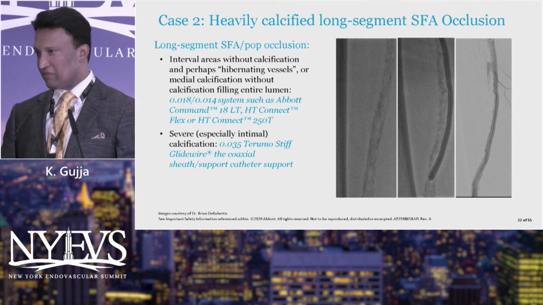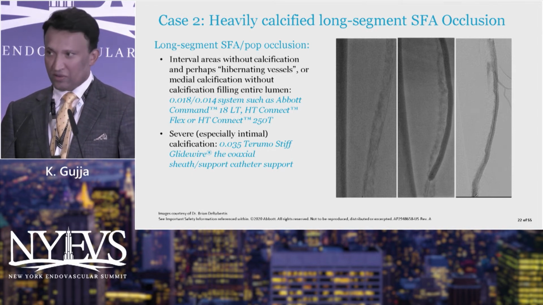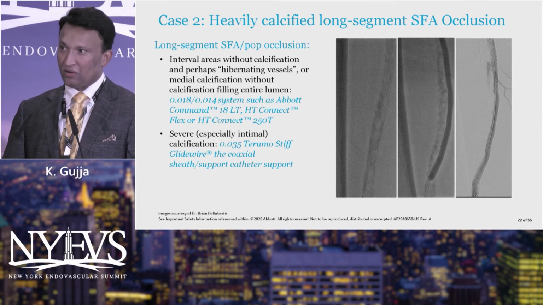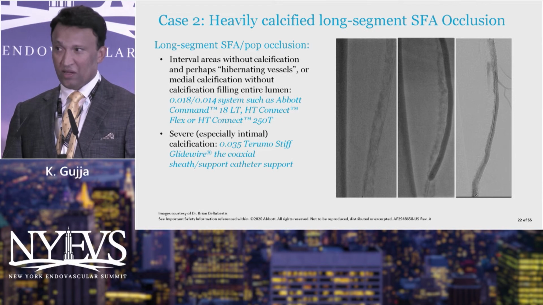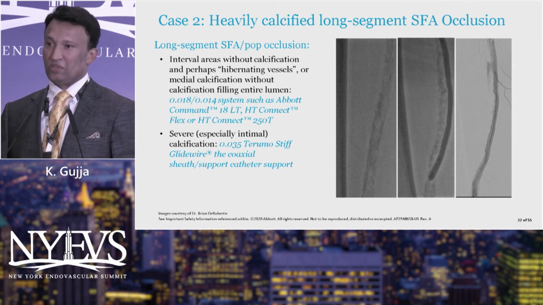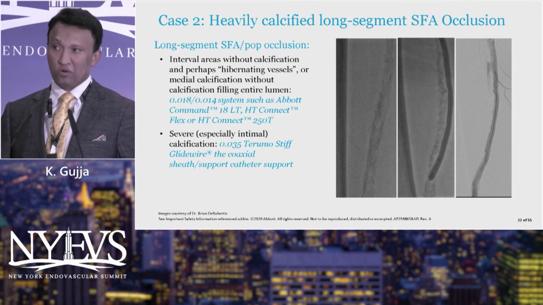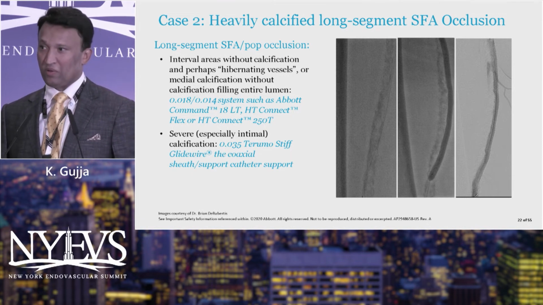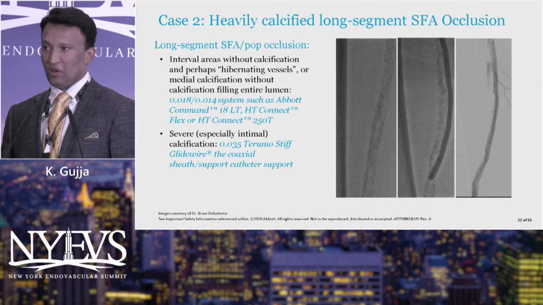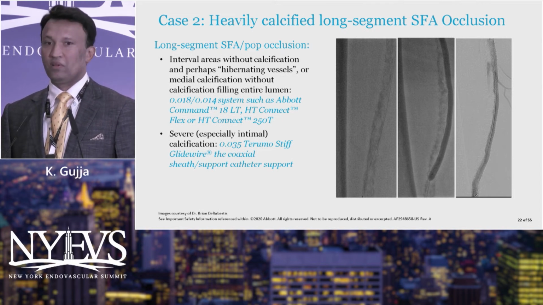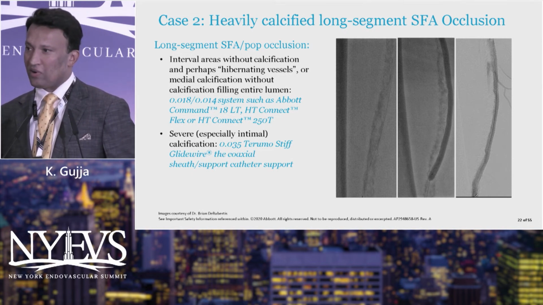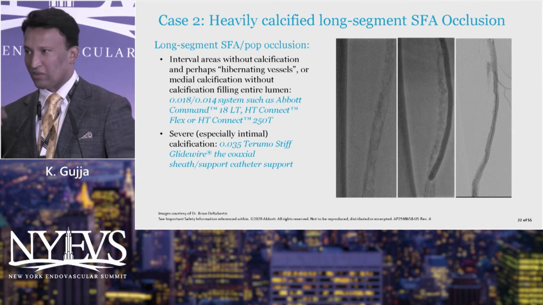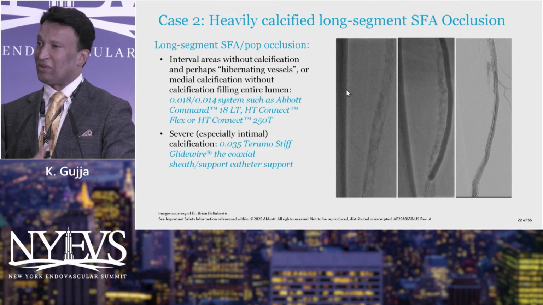So if it's an SFA calcified lesion, if it's a soft SFA occlusion and you know that it's a short occlusion, I would shape my wire and then try to cross it as intraluminal as possible. If it's a long segment occlusion and there is no speck of calcium, calcium is what determines how you shape your wire. If there is calcium and it's long, like a 30 centimeter lesion, your shaping has no importance. You just go in, and then you dissect your vessel too and go. Dr. Krishnan is already saying this.